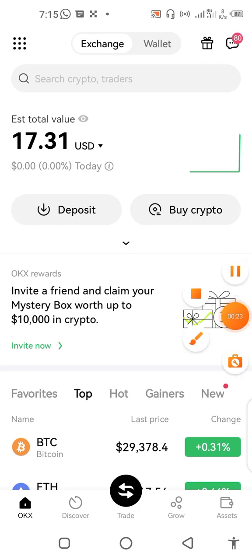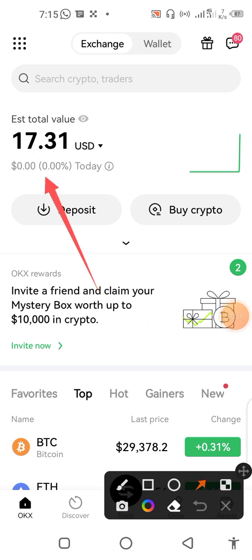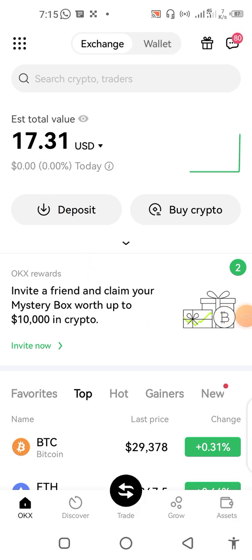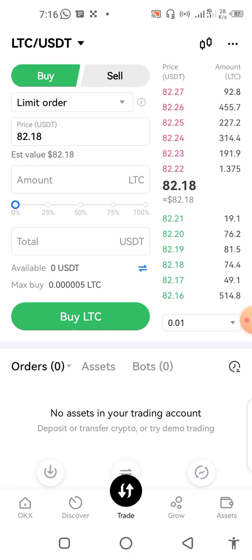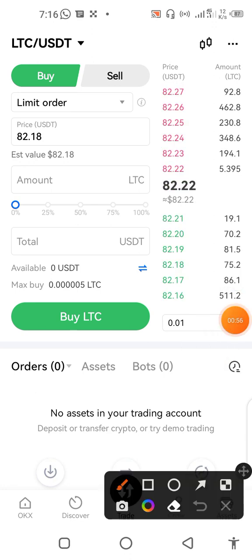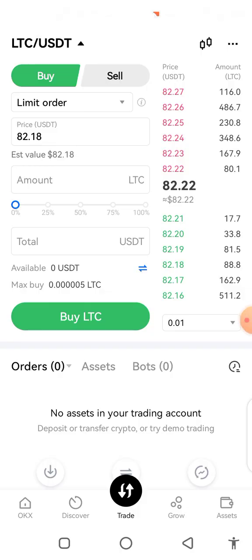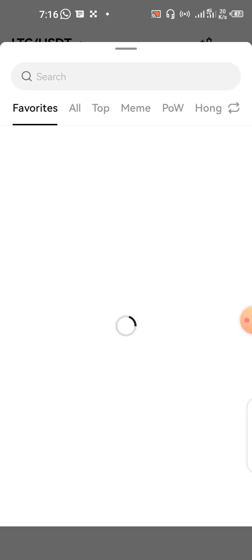So when you check my wallet here, I have 17.31 USDT, and I'm going to use this 17 USDT to buy Litecoin on this same exchange, right? This time I don't need any third party. You see that? So I'll just click on this trade. This is a spot trade. Sometimes some people prefer using the convert option on this sidebar. I don't really like that. So when you come to this section, you click here. Just click on it.